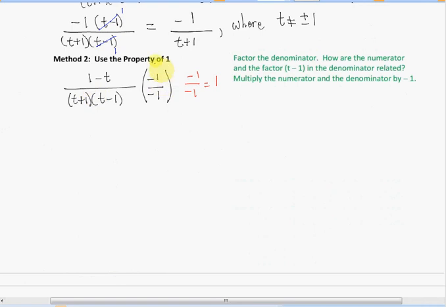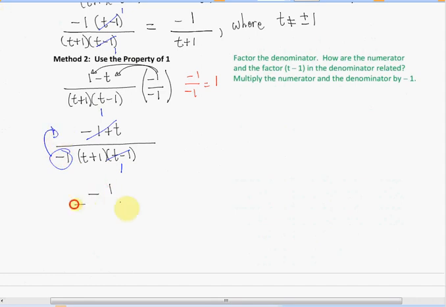Okay, so if I take my negative 1 and multiply my numerator by that, I'm going to get negative 1 plus t. Notice it changes the signs. And then I'm just going to put the negative 1 in the front of what I have in the denominator. I'm not going to expand because I don't want to change the signs. And notice now that my numerator and one of the factors in my denominator is now the same. Okay, my 1 is negative, my t is positive. So I can reduce those. And I want to bring the negative 1 into the numerator. And so my final answer is negative 1 over t plus 1. We've already done our non-permissible values, so t cannot be equal to plus or minus 1.